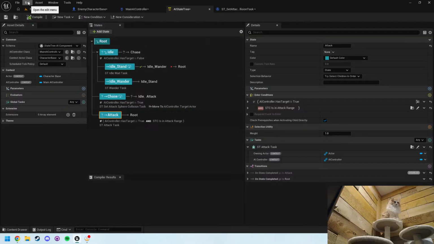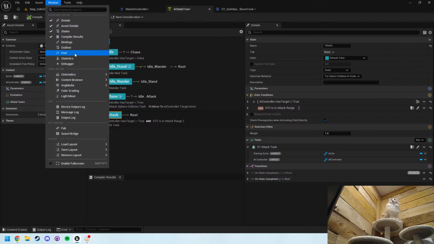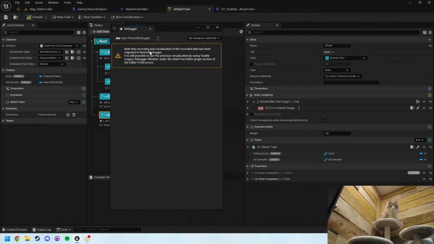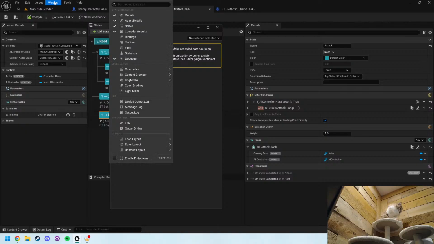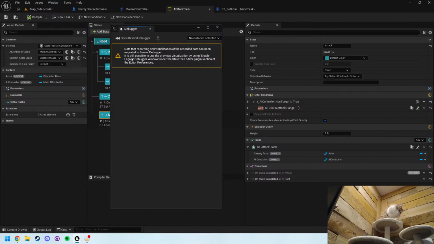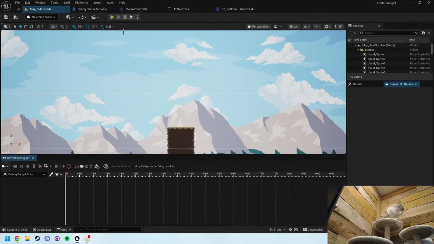Let's pull up the debugger. Where's the debugger? What the? Note that recording and visualization of the recorded data has been migrated to rewind debugger. Okay. It's still possible to use previous visualizations. Okay, that's fine. Open rewind debugger.